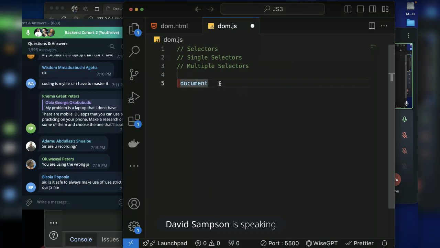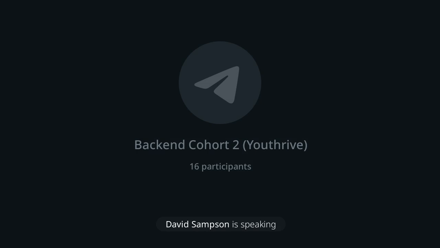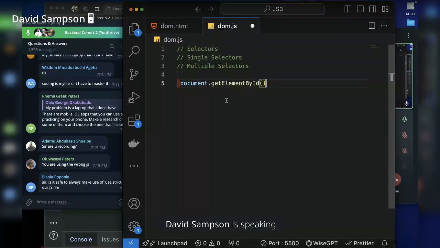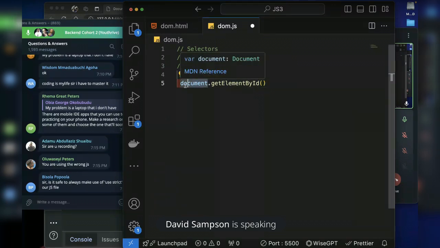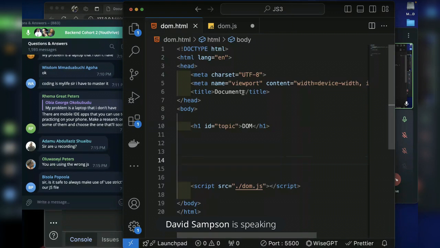Document.getElementById. So here I am trying to select an element from the document, and I told you before, the document here refers to this HTML because, of course, the name starts with document and the whole HTML is the document.